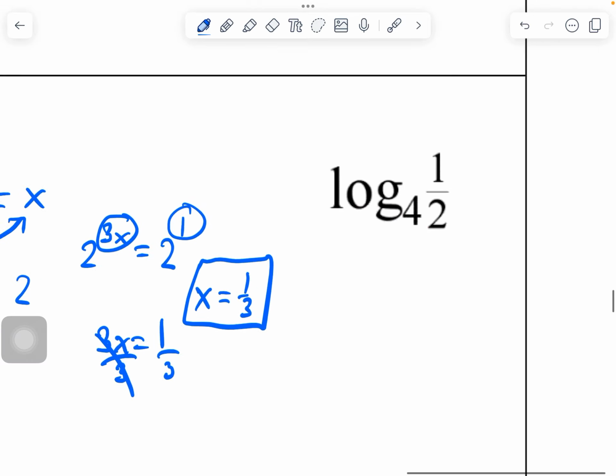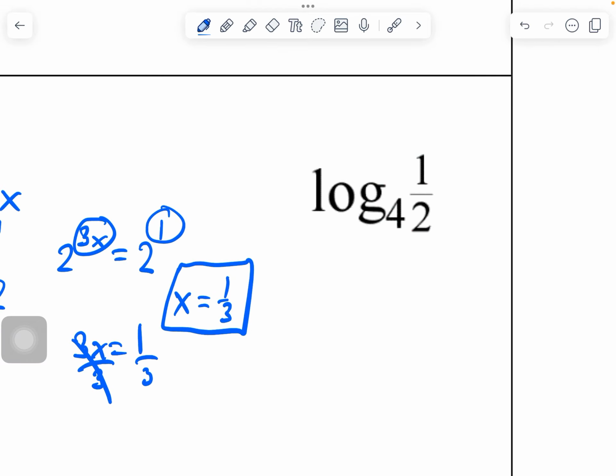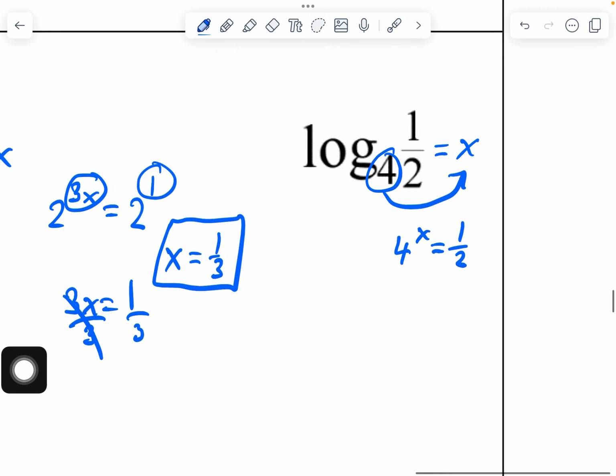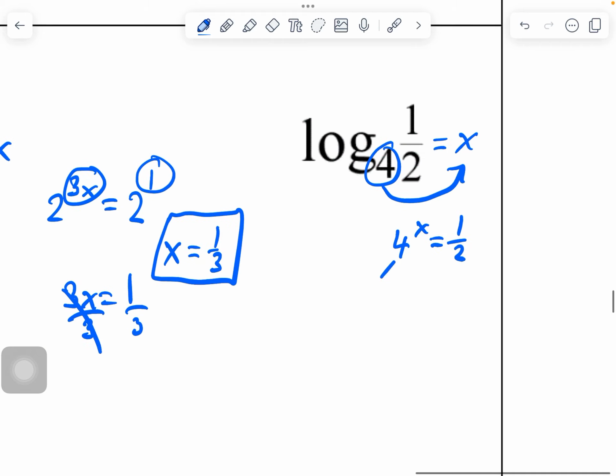Okay, I'm going to do this one over here. Log base 4 of 1/2. We're going to set that equal to x. We're going to swing the 4 over. So this is 4 to the x equals 1/2. These ones are always tricky because there's two things going on here. We're going from a 4 to a 2, so the number is getting smaller, and it's also going from a whole number to a fraction. So in that case, we know that our answer has to be a negative number in order to get the fraction part. So we can think of 4 as the same as two groups of 2.